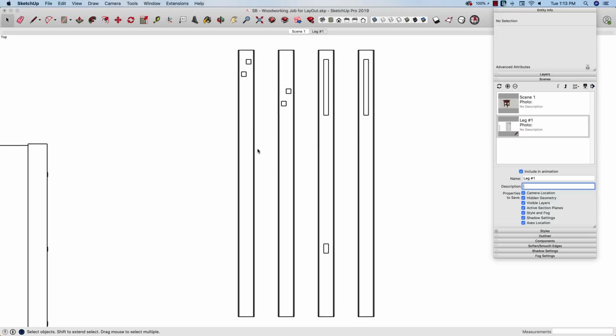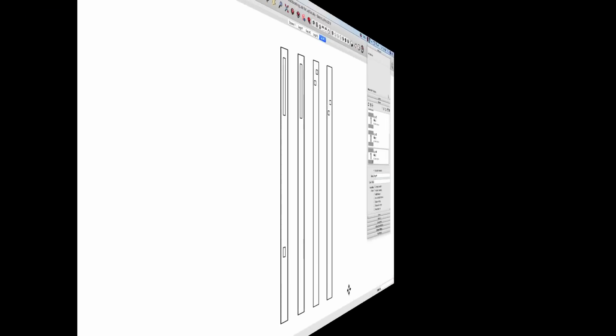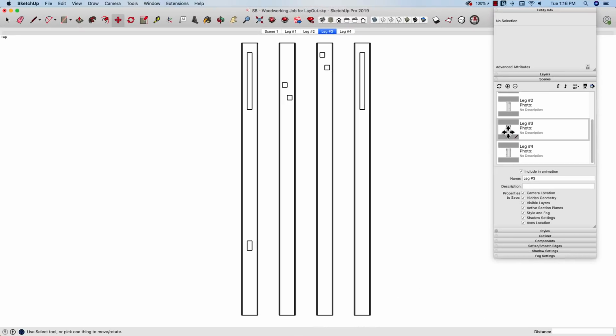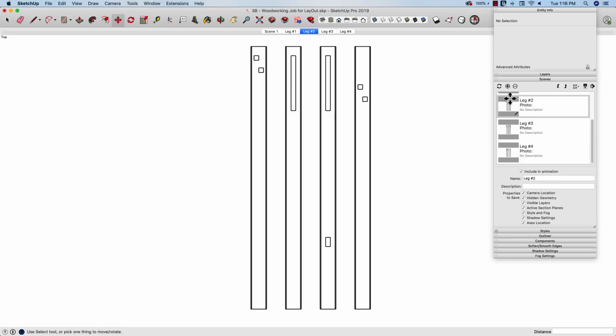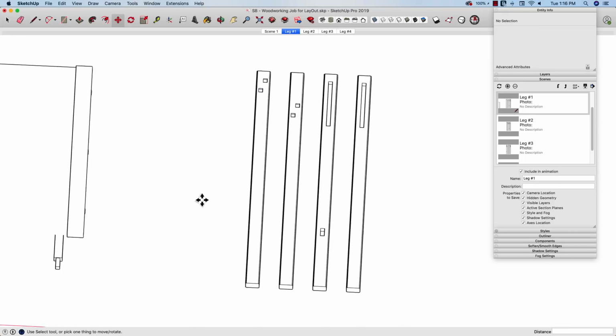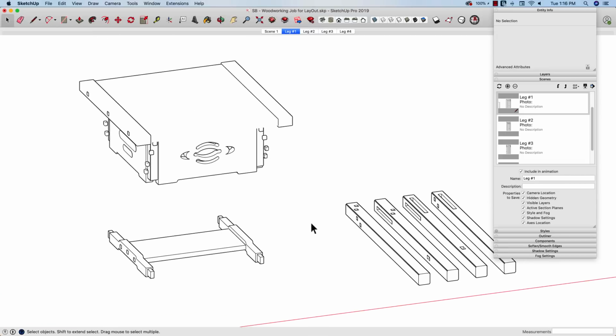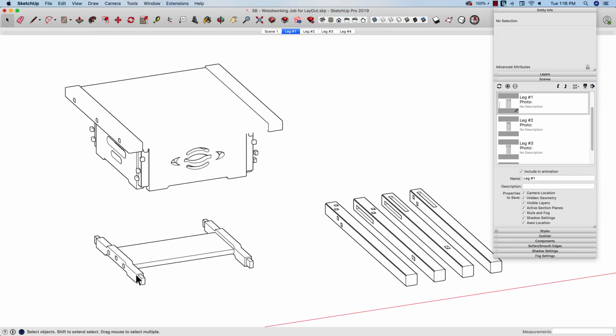So I might do this same process then for each of my 4 legs. Let's go ahead and do that. Okay, so there we go. I have 4 different legs, each with 4 different sides saved to their own scene. So that's a good breakdown of that first piece. Some other pieces I might be able to dedicate or put on a single page together.